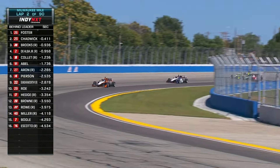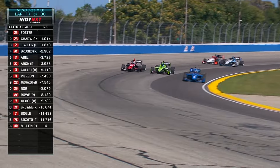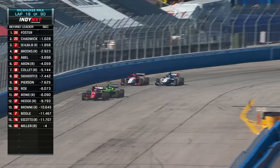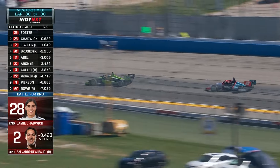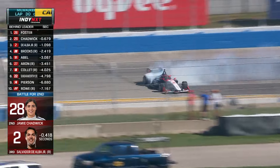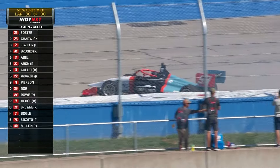Salvador de Alba throws it up the inside, two wide through three and four. You've got to figure out where to drive, how to drive the car, where the lap time comes from. We see Miles Rowe going around. The outside looks like James Rowe. Louis Foster is managing this race and saving his tires for the second half. But we've got a spin — Miles Rowe spinning coming off turn two.